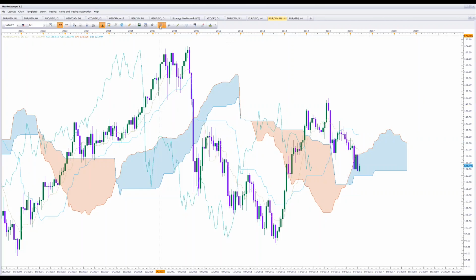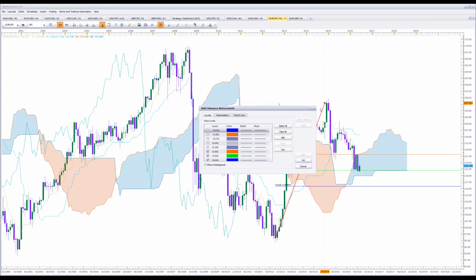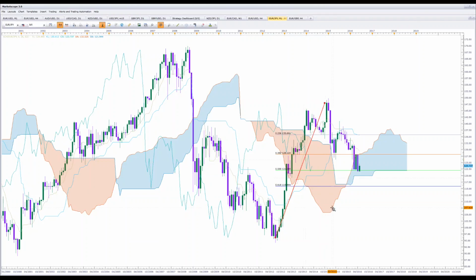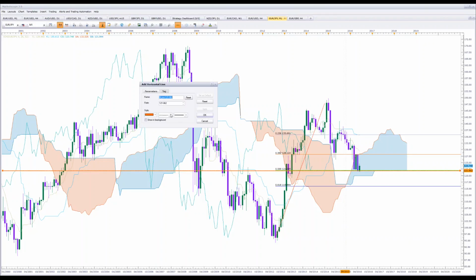Right, and with that, so we want to know our pivot levels and support and resistance levels. We're going to use Fibonacci. We're going to add the 23% over here, right? And so right now it is actually basically testing exactly the 50% Fibonacci level, which falls inside the Ichimoku cloud, and it's our pivot point at the moment, right? And then we have the support at 61% Fibonacci at around 115.